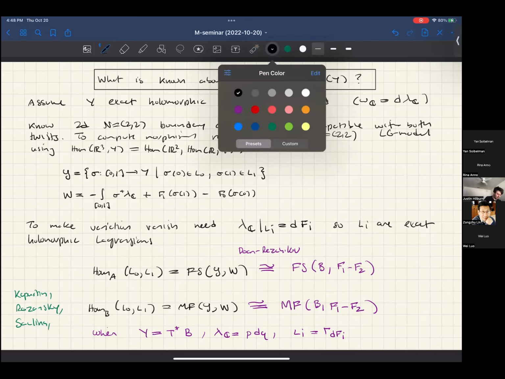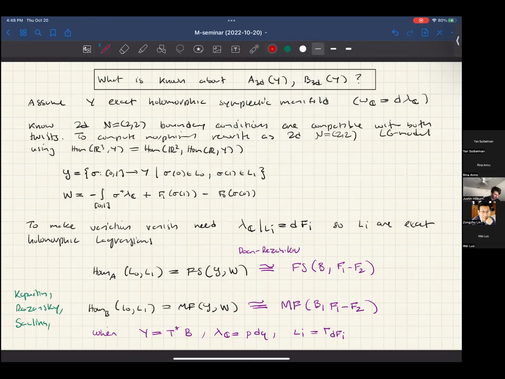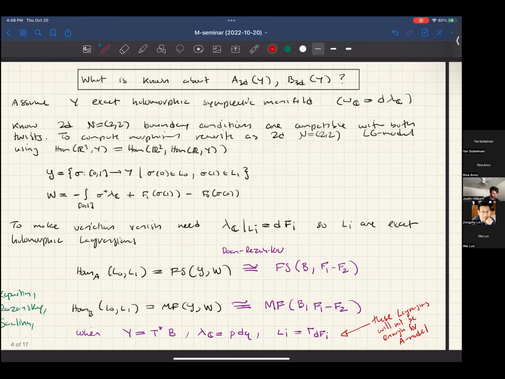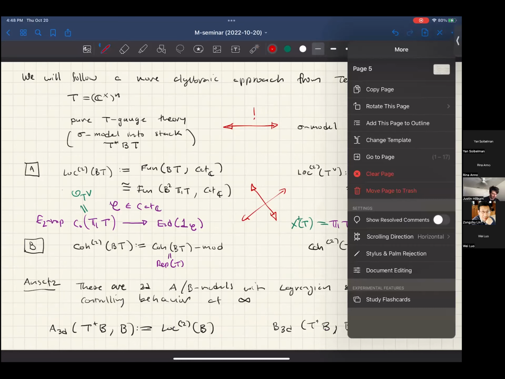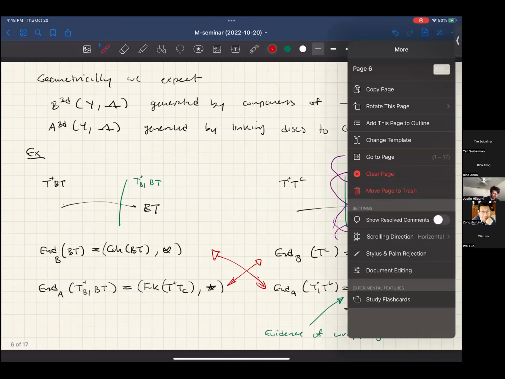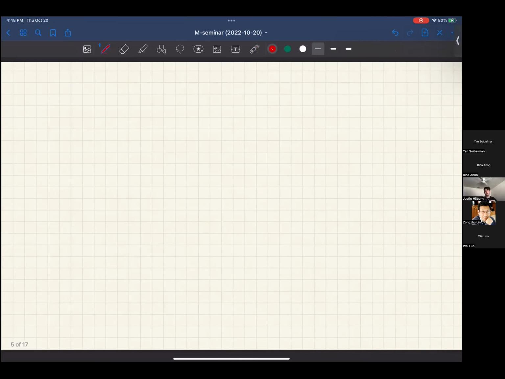Okay, but let me just point out, we're going to see in a minute that unfortunately these Lagrangians, these graphs of one-forms, are not enough in the A-model. And the key computation that's going to tell us this comes from a result of Teleman. And actually, I'm going to clear these pages, and then do this computation slowly because the page is kind of a mess. This is a computation that I think I should write out very slowly.